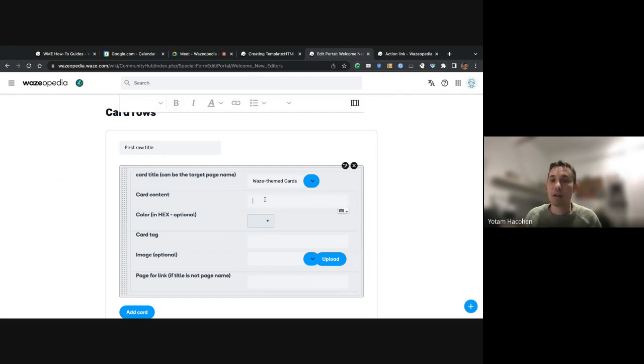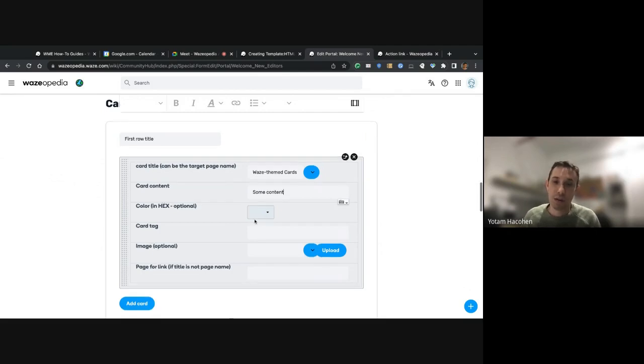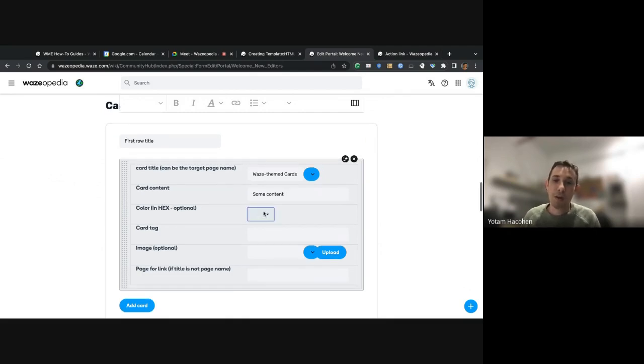I can add content here in the bottom of the card. So this will be some content, something interesting that will get the users to look at it. We have 3 major colors that help us differentiate between the rows. I can add a tag to the card that will enable the users to understand what kind of content it is.